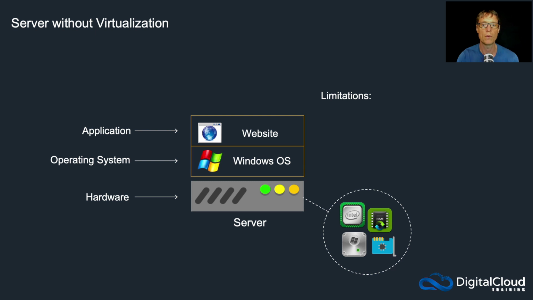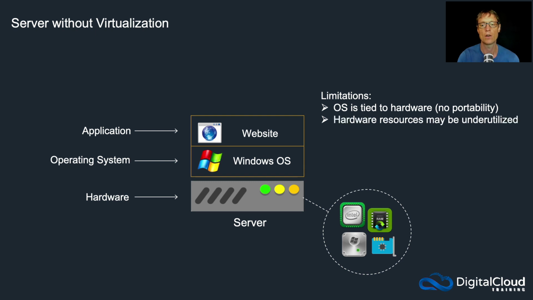Now, what's the problem with that? Well, it does have a few limitations. So firstly, the operating system is tied to the hardware, and that means it's not portable. You can't easily move that operating system and the application that's installed on it to another piece of hardware if you have some kind of issue or you want to upgrade, for instance. So it's tied to the hardware.